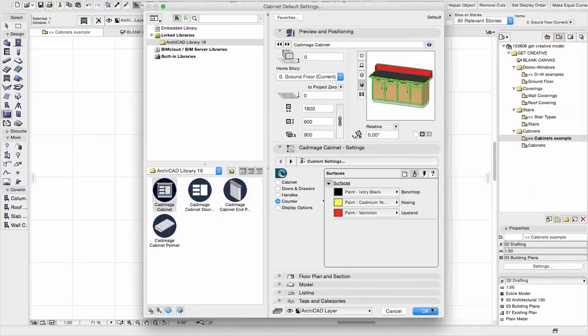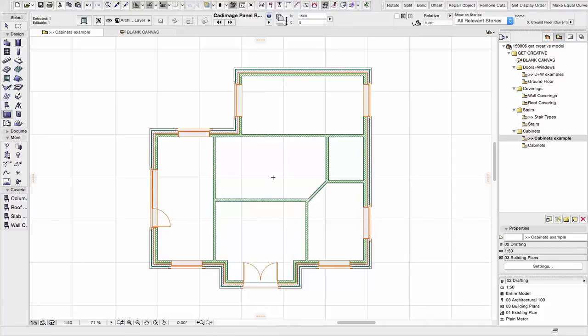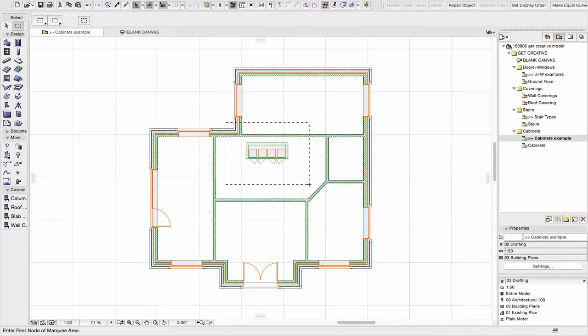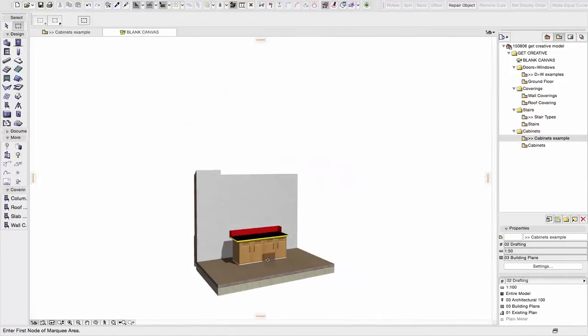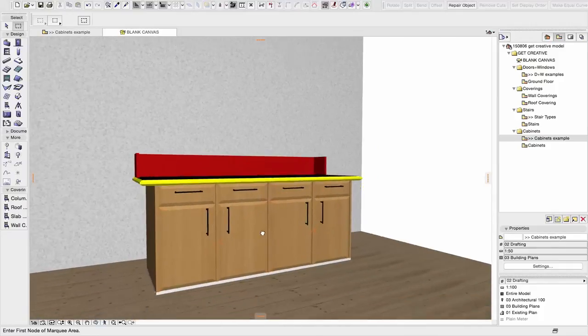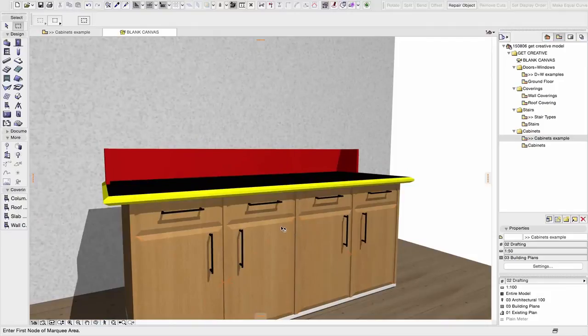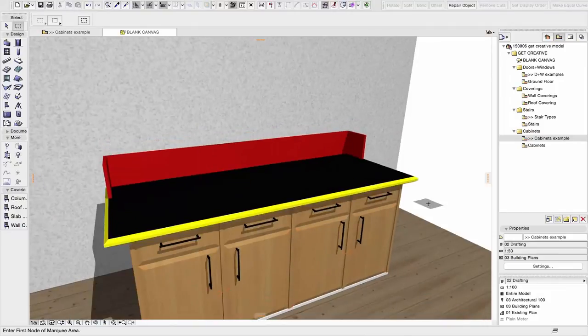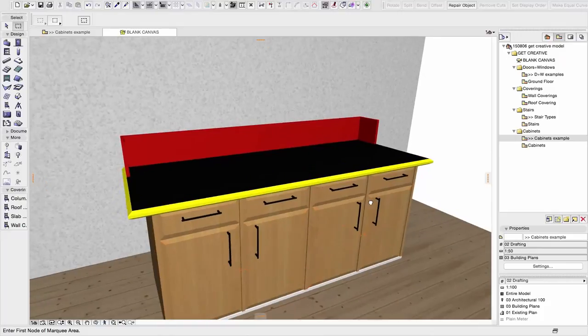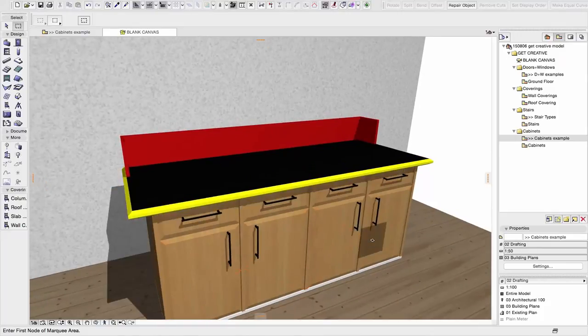So all we do now is check the display options. We can set things like the resolution, if outlines are visible, and then what labels visible in the plan view if required. But basically we take that, drop it into our building, quick marquee around it, and we can have a look at it in 3D. So you can see the grain of the wood on the cabinets. We can see very clearly the upstand and the nosing that's been applied. And we can see the overall finish of our cabinet that's been placed there.